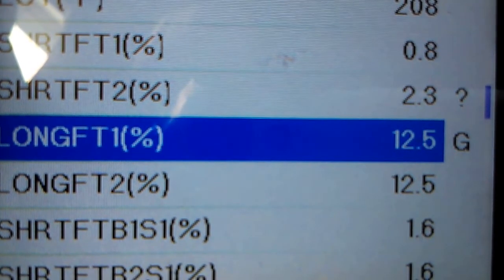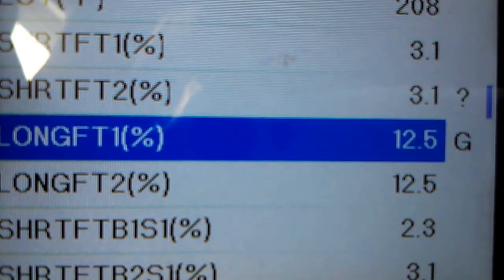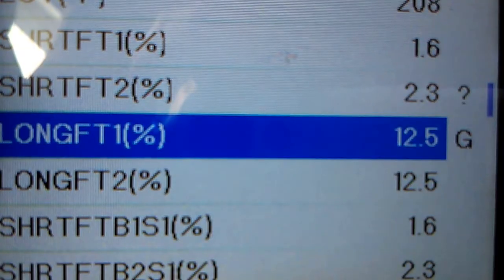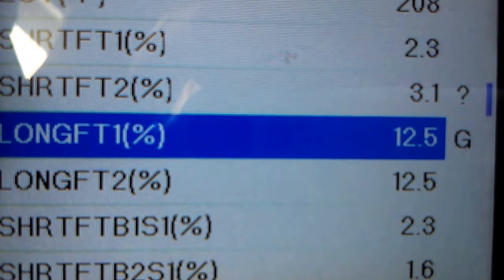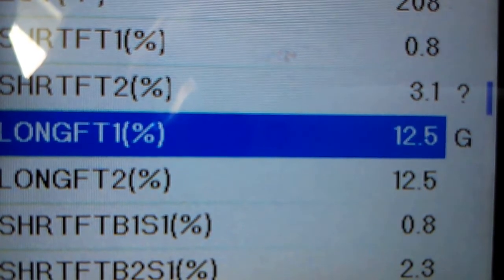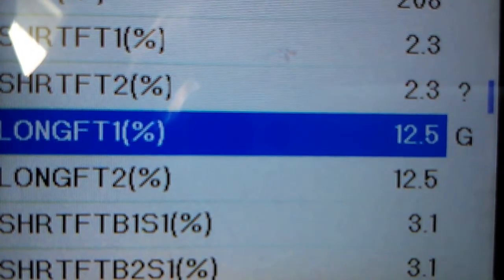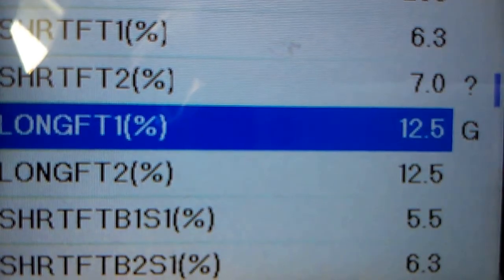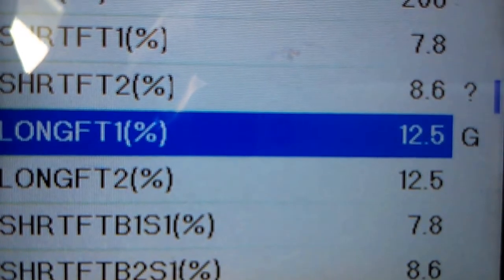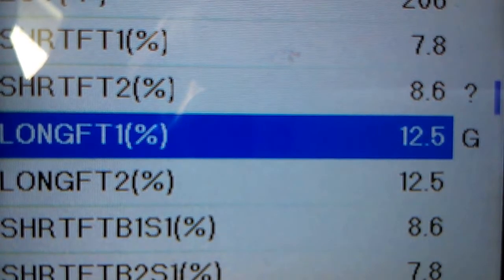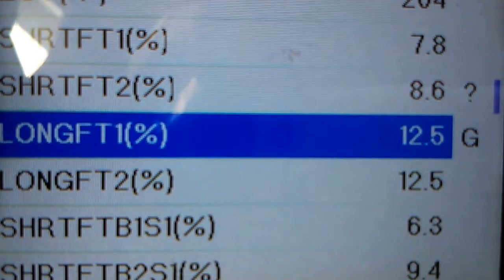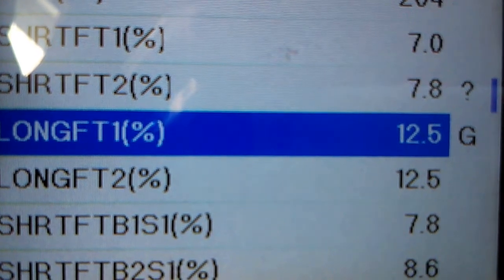And considering these are just 12.5, that's not an air to fuel ratio. If the air to fuel ratio were 12.5, I wouldn't be too worried. That would be a bit rich, because this isn't a boosted engine or anything. But yeah, that's not how these numbers work. This just means that it's adding fuel, more than likely compensating for the extra air that's getting into the engine. This does have a mass airflow sensor, so obviously the vacuum leak would be after the mass airflow sensor.